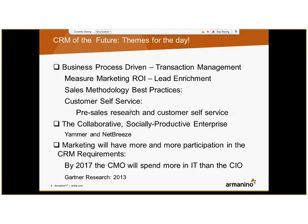I'll give you a quick example. We're working with a plastics manufacturer that makes plastic casings for products that ship in retail stores. One of the things they have to do is create a quote by looking at a CAD drawing, and oftentimes it's sent through email and comes back 3 or 4 days later. But now with some of the collaboration tools built into CRM, they can use real-time presence to see if their customer is online, ping them quickly, have them look at the CAD drawing, finish up the quote, and get it over to them much faster. Tools like Yammer, Lync, and Skype are all really exciting tools that help speed the sales process and make sales, marketing, and customer service people more collaborative with their customers.